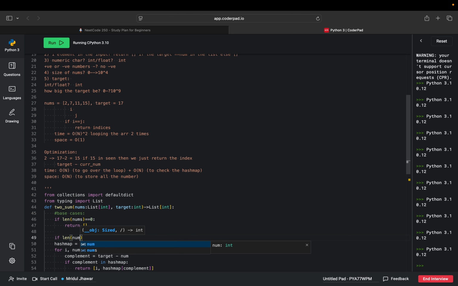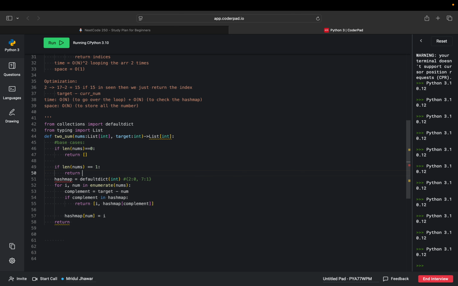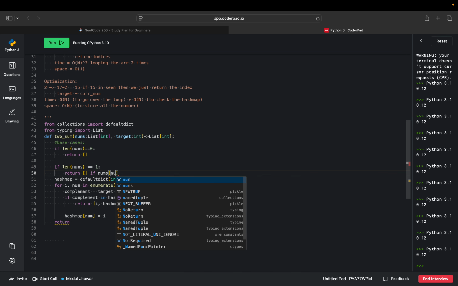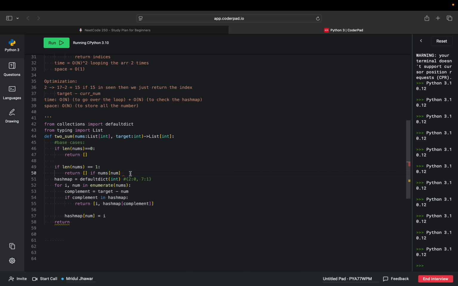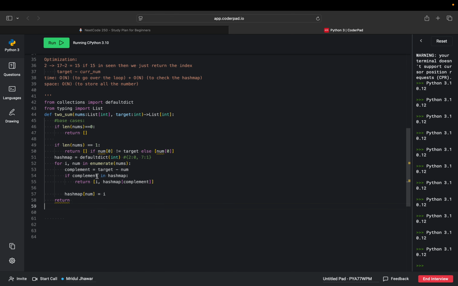And if len of nums equals 1, we return an empty string if the number at index 0 is not equal to target. Else we return the number at index 0.